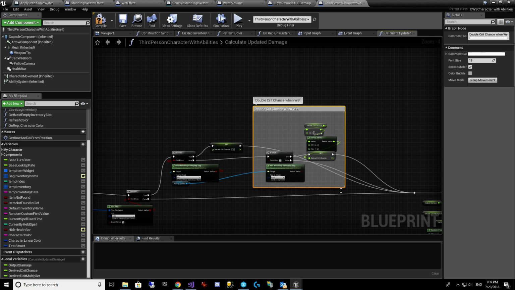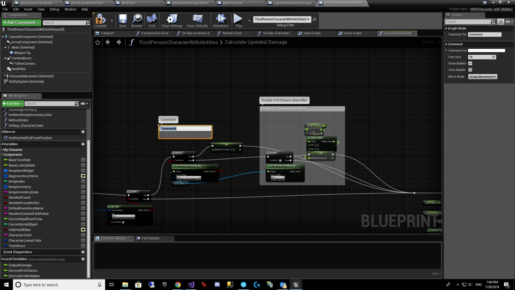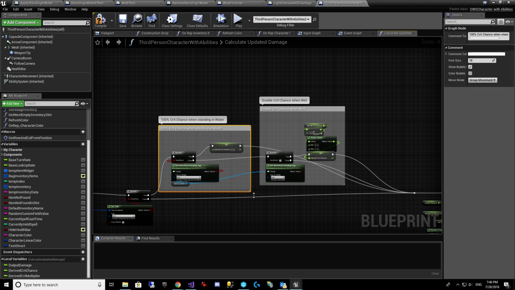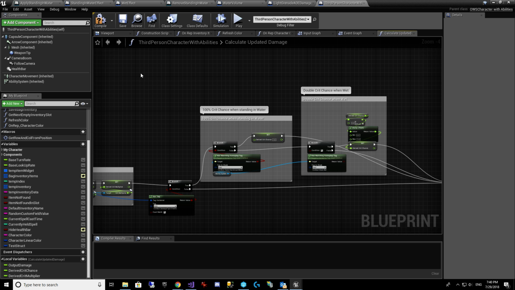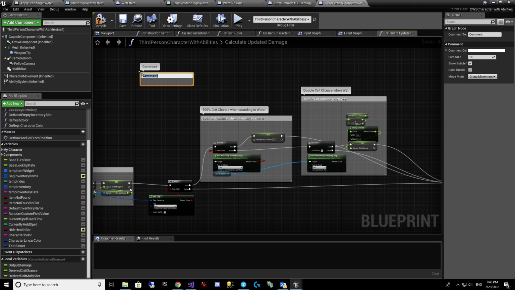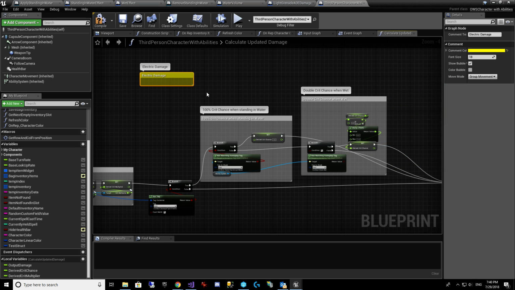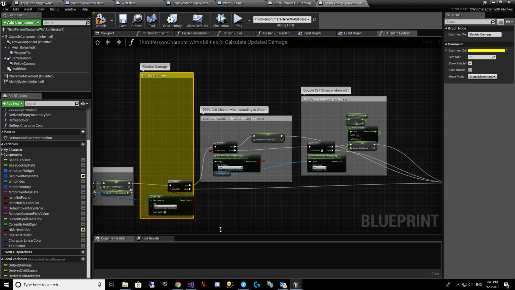And this one here is 100% crit chance when standing in water. And then this whole thing is electric damage. And we will use the color here to make it yellow. Electric damage is usually yellow, right?